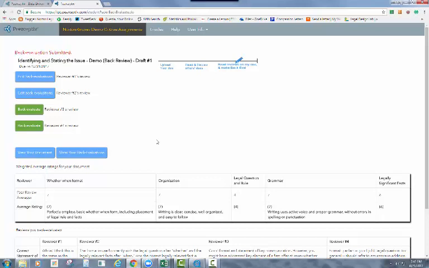So you may not get your grade automatically upon completing your back evaluation, but you should receive some further instruction from your professor about when exactly you can expect to receive a grade based on your reviews and your back evaluations. And if it's a small class, your teacher may also review each of the documents as well.